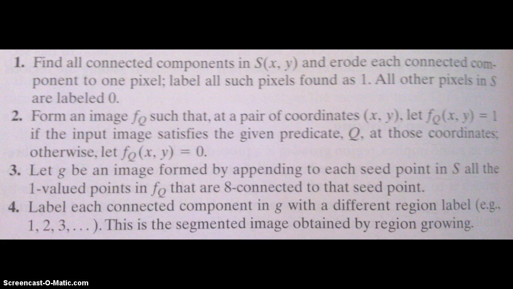Step two: determine which points should be labeled as one and which points should be labeled as zero. You go through the entire image and your predicate is what determines whether each pixel is going to be a one or a zero. If it satisfies the predicate, it's going to be changed to one. If it doesn't, it's going to stay at zero.